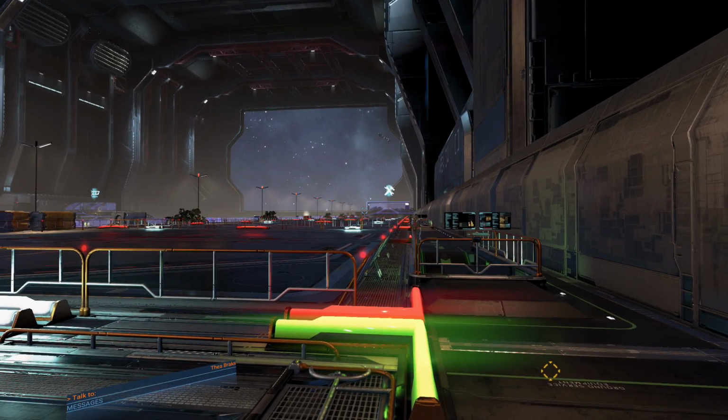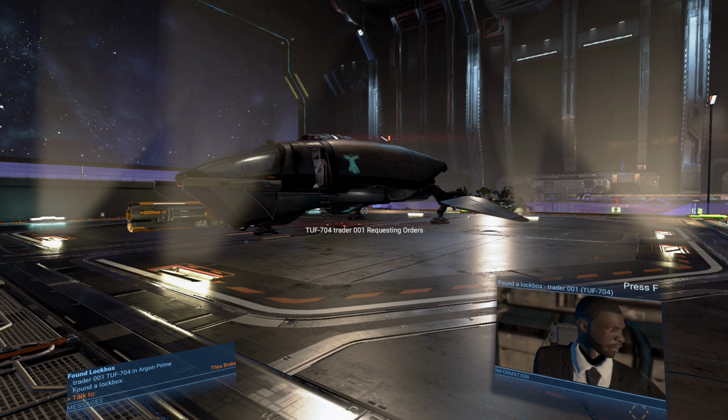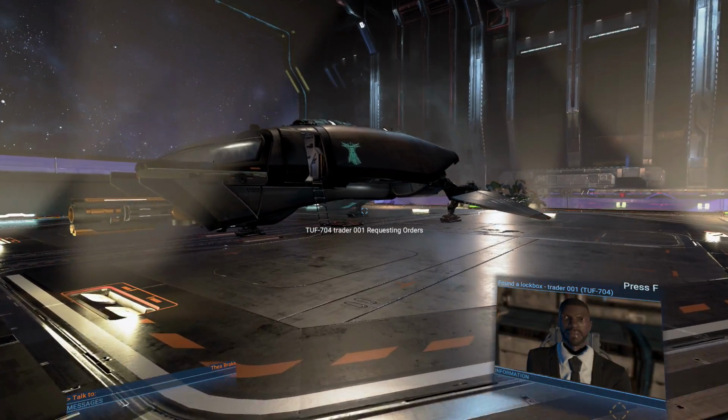I decided to pull the trigger and actually buy the game at full price. And what the hell is that? Found a logbox, Trader 001. Ooh, yeah, I actually have a ship.